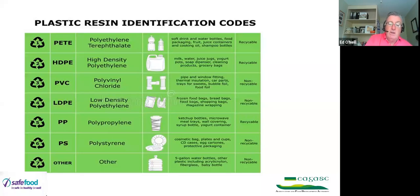There are 3 major applications of PET packaging: bottles, jars, and tubs; semi-rigid or rigid sheets for thermoforming into trays; and thin oriented films such as bags and snack food wrappers. It should be noted that it's 100% recyclable, and recycled PET from bottles can be used as fibres and insulation and other non-food packaging applications. Number 2 is HDPE, or high-density polyethylene. Again, like number 1, it is 100% recyclable, with many uses from milk cartons to juice to yogurt pots, etc., grocery bags.